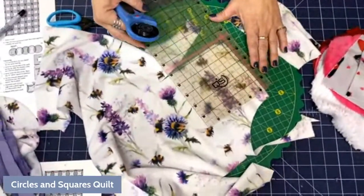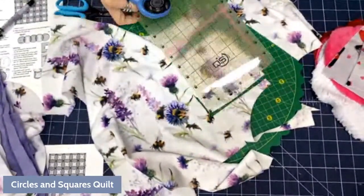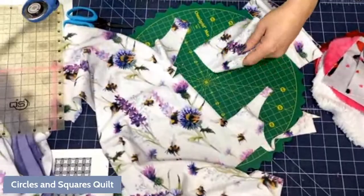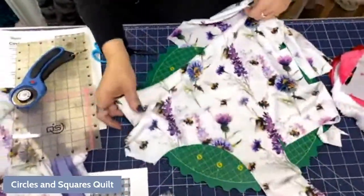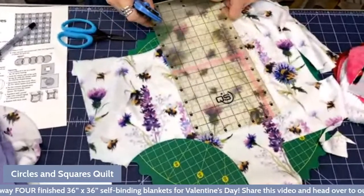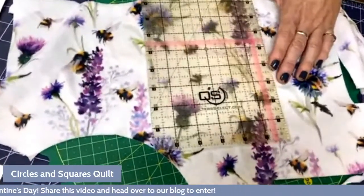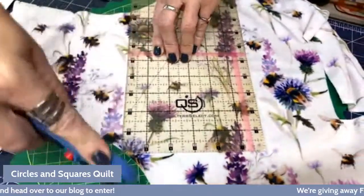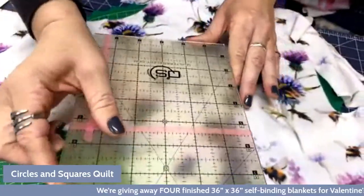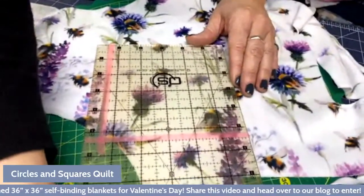All right, so now I'll do this again. Measure it, make sure that I'm even. Okay, and I think I need 4 of these. So let's see, that one has a nice bee in the middle. That one did too. I kind of want one with that thistle. It's not quite going to be in the middle. That might work though. Let's just do it and see what happens. Okay, I'm going to move my ruler this time and not my fabric. How's that? See if this works. I don't have to reposition again.